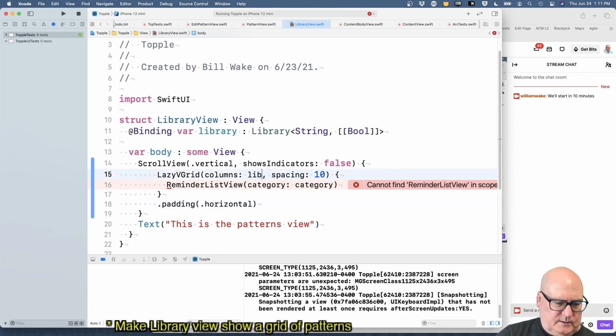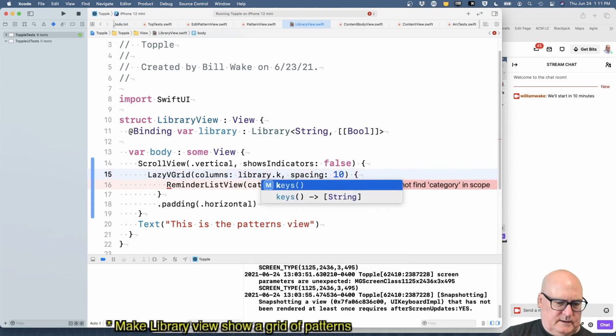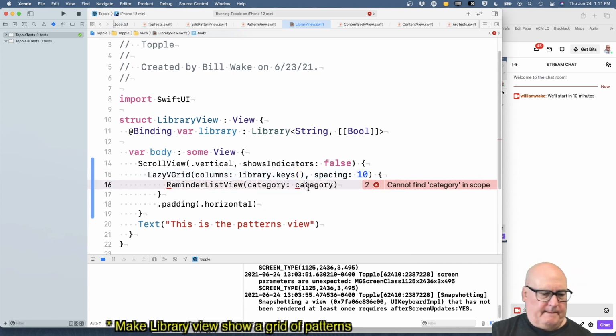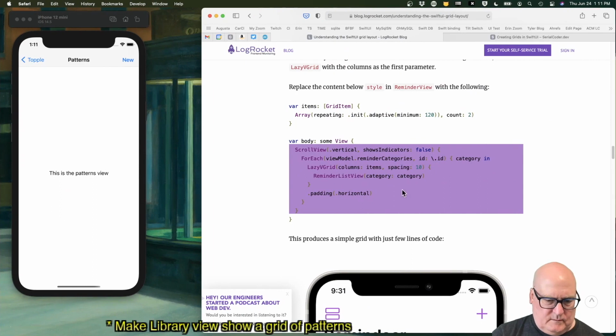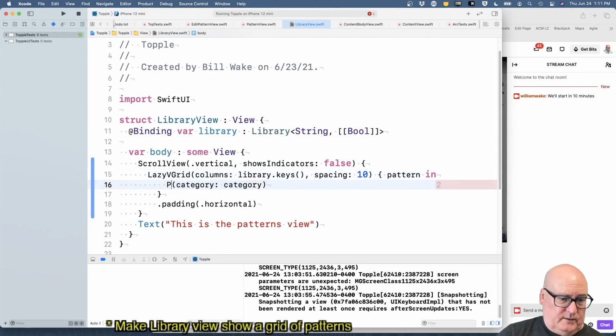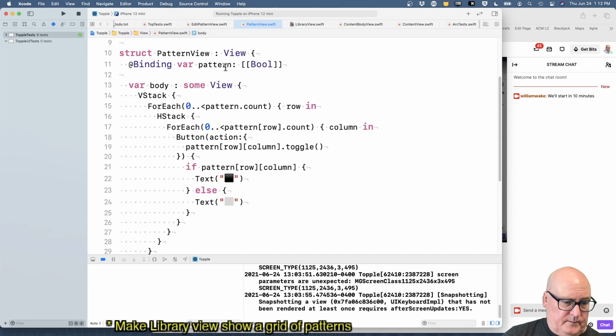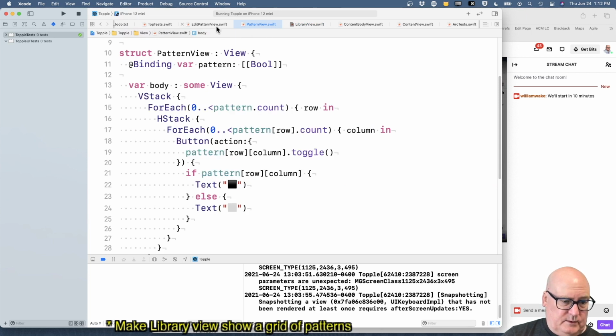Column, let's do library dot keys. Each one of these is a pattern in, and then we're going to use our pattern view. And what are we giving it? A binding is a double array Boolean.